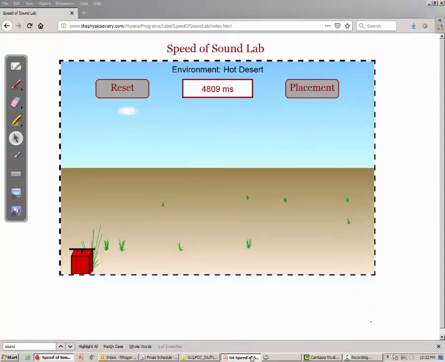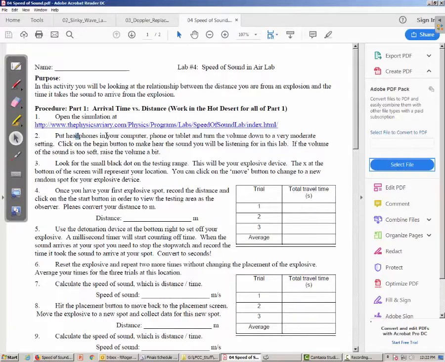So let's pop back to the table. Here we've gone ahead and recorded our total travel time and our total distance. Just go ahead and do that 2 more times, and hopefully you should get a little bit better at that, and take the average of them. So you're going to add those together and divide by 3. And then we're just going to calculate what the speed of sound is. Pretty straightforward. We're going to take our distance and divide it by time, and write down our speed of sound right over here.